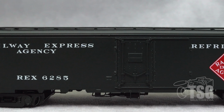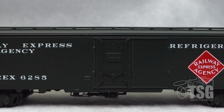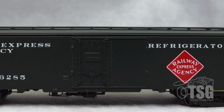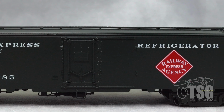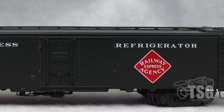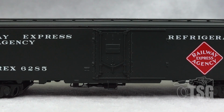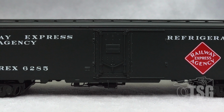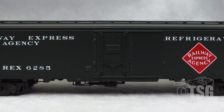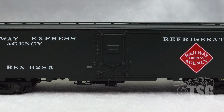There's something about this dark green color that really appeals to me, and the way that the logo on the right side there sort of pops off of the dark green is just really sharp. Something else I'm noticing is there's a lot of very fine detail around the door. This model is just better looking than what I was expecting. And I don't mean that as a knock on anything. It's just, it looks really, really good.